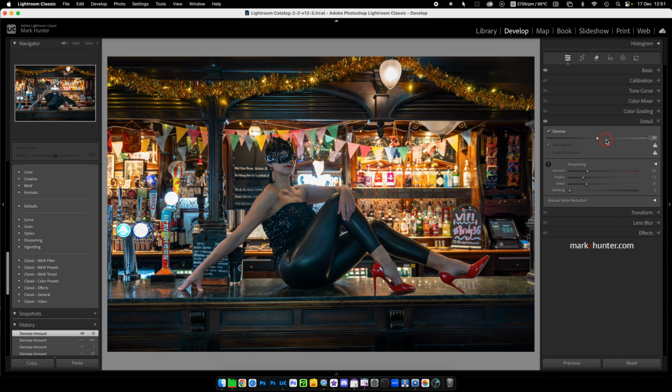And there's only one slider. Adobe says, I've denoised it. How much do you want, up or down? And it seems to be taking care of the colour and the other artifacts that the manual noise reduction started to bring in. So that's it. That was easy. There's your choice.